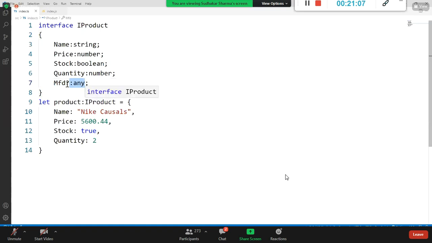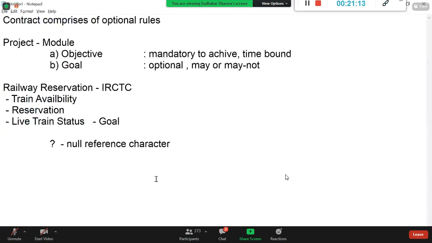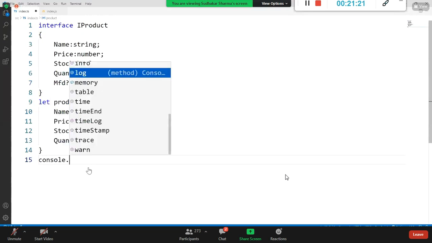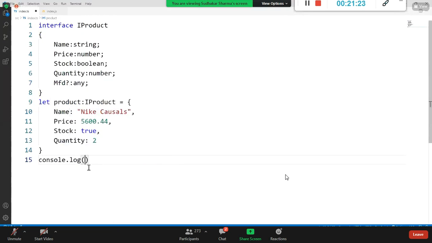Using it and presenting it is everything the same, no change. Suppose I want to present these details, then console.log, and I am printing the name, and you know how do we access the name?